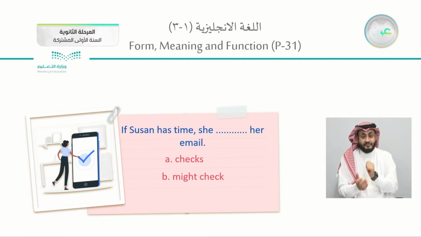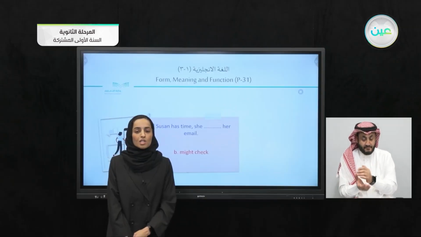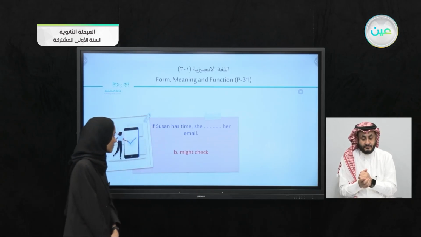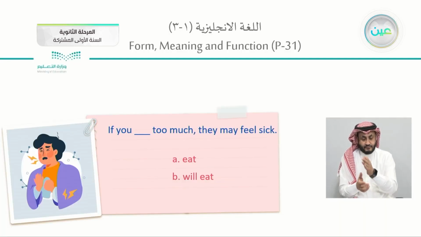If Susan has time, she checks or might check her email. What do you think? In here, she might check her email. For me, I think that Susan will not check her email if she is free. If you eat too much or will eat too much, they might feel sick or you might feel sick. And here we can use if you eat.